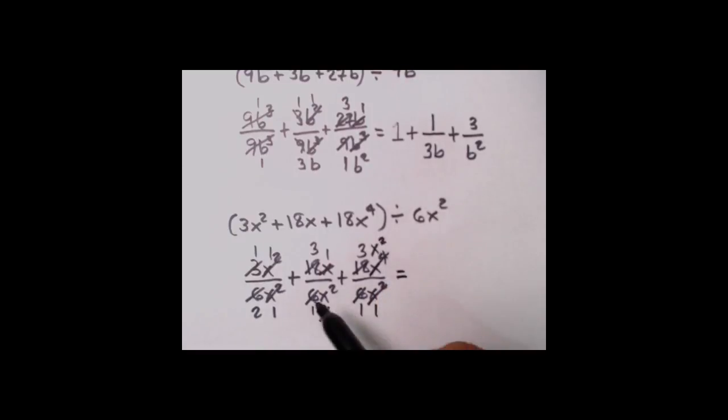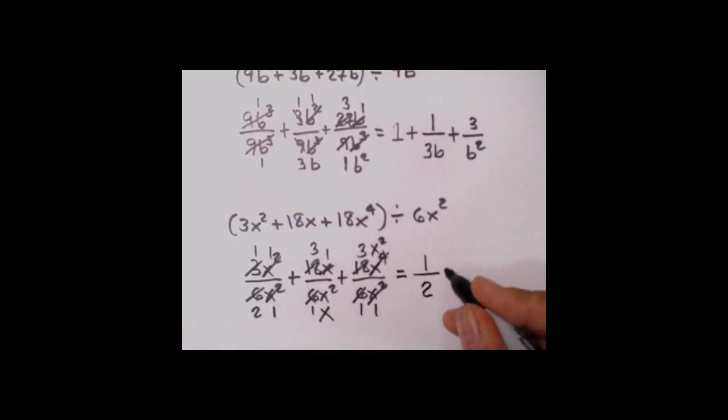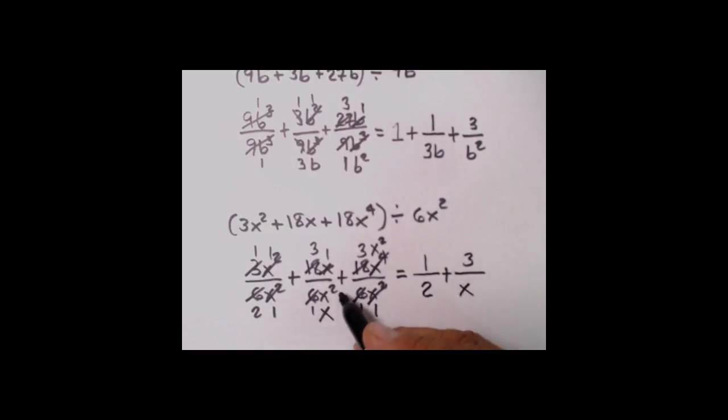Okay, let's put the leftovers together here. The first fraction, 1 times 1, so I have a 1 upstairs, 2 times 1, 2 downstairs. Then a plus sign. Okay, the next guy is also a fraction. 3 times 1 is 3 upstairs. 1 times x is just x downstairs. The last guy, not going to be a fraction. Notice, everything reduced in the downstairs, so the downstairs is 1. That means the answer is just the upstairs. So I don't need a fraction here. I just write down the 3x squared.